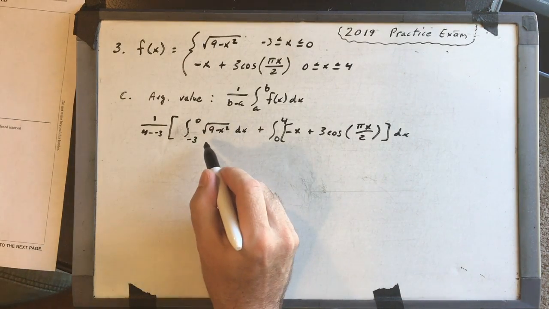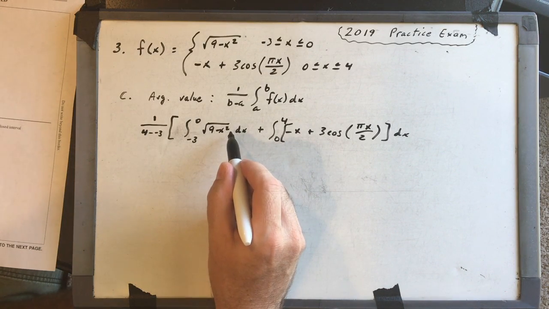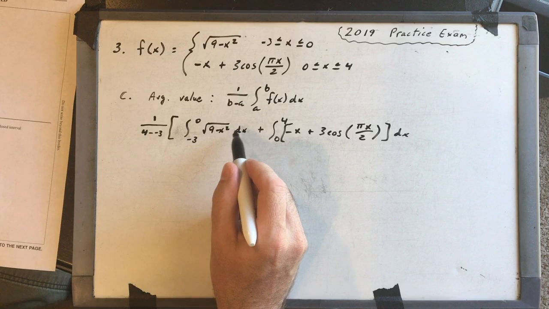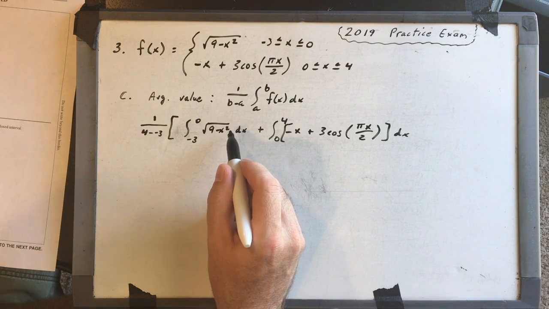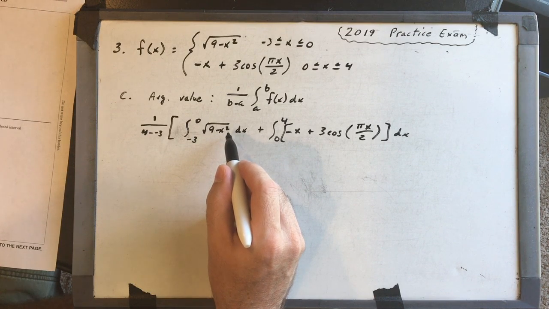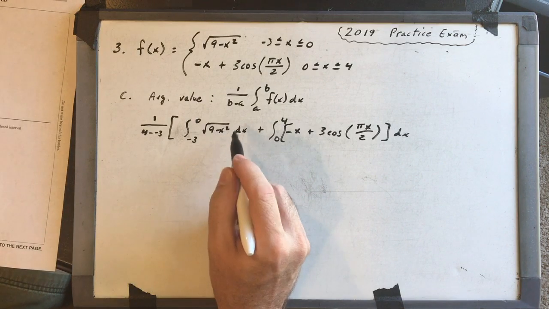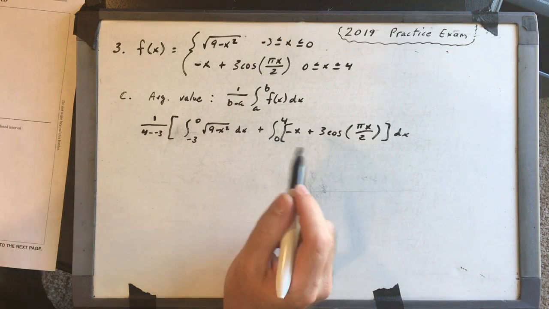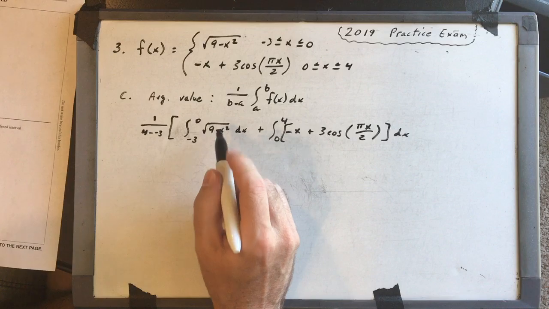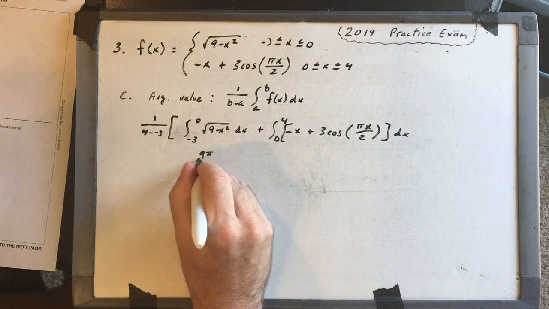Now, I'm going to tell you this value, integrating the square root of 9 minus x squared, that is not a U substitution problem. And I think that this is a little harder than one they're actually going to ask you to do. Okay, but I will tell you if they will give you one you can do by hand, but this one, that answer from negative 3 to 0 is 9 pi over 4.